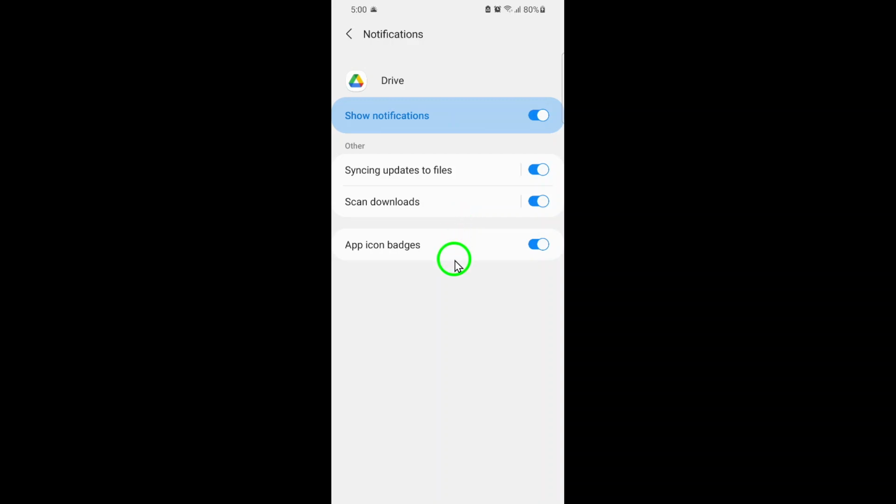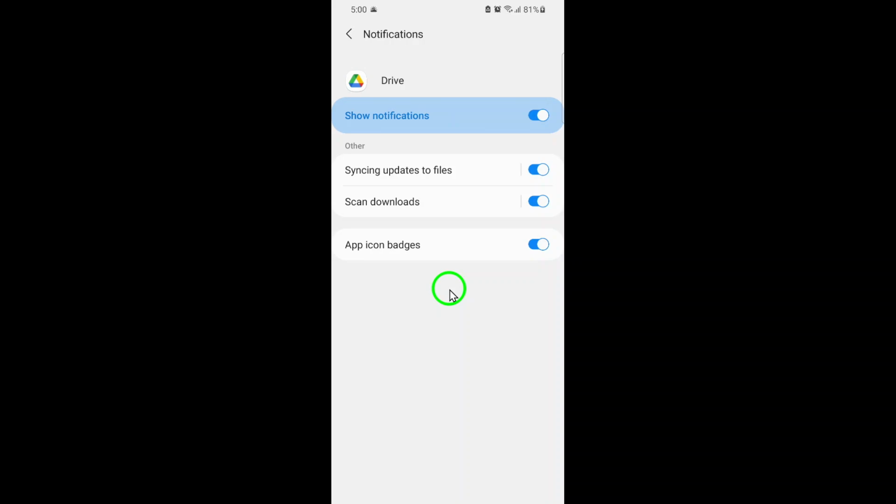With this setting enabled, every comment notification inside Google Drive will trigger a vibration on your device. This way, even if your phone is on silent mode, you'll still feel the alert. That's it. You've just enabled vibration for comment notifications in Google Drive. From now on, each time someone leaves a note, suggestion, or feedback on your files, your phone will give you that subtle buzz to keep you in the loop instantly.